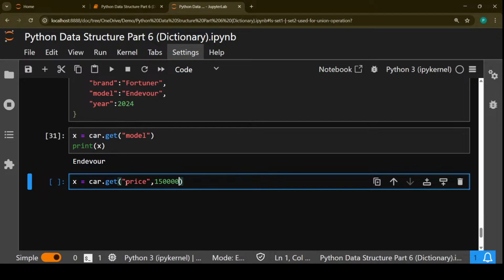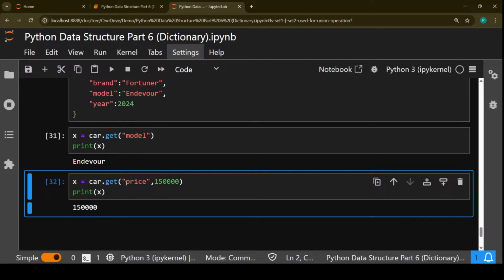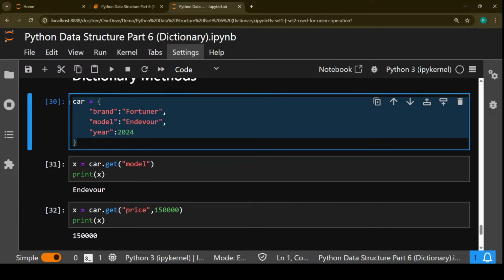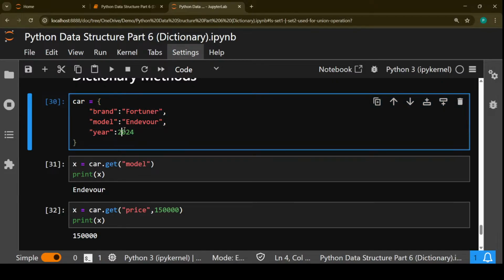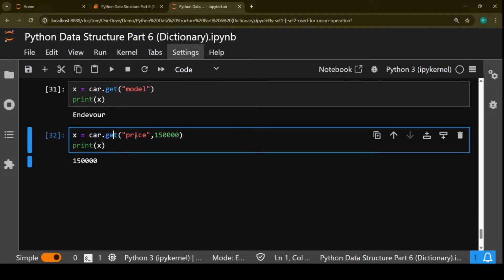As you can see, when we created this car dictionary, we have no price item. But using get, I wanted to access price, but there is no price, and the value for the price was this, so I've given both.